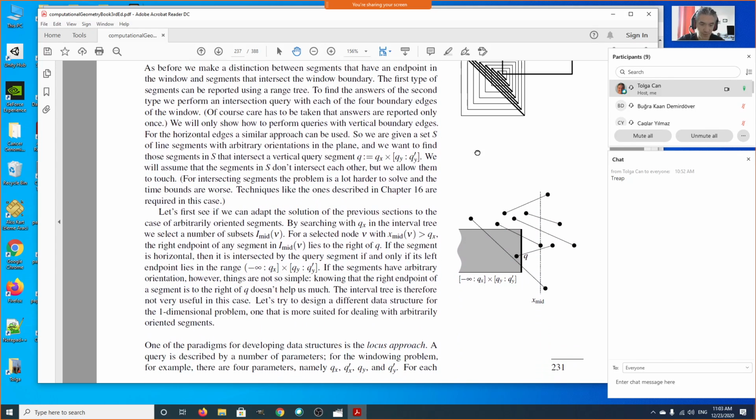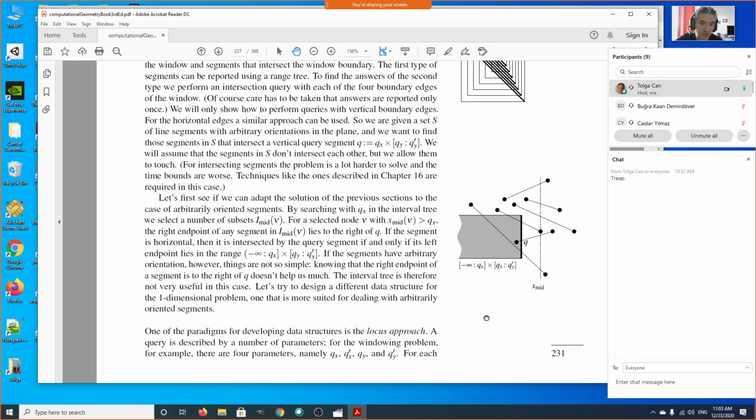Now, the priority search tree query is also not good, because if you look at this part, an arbitrarily oriented line segment can intersect the left boundary when the point is outside the query window. So there may be some false positives. There can also be some false negatives, meaning that our verdict here is that this segment, since its endpoint is outside this query, is not to be reported. So it's a negative for the priority search tree, but it's actually a positive. As you can see, it intersects the left boundary. Okay, so the priority search tree will also not work. That associated structure will not help us.